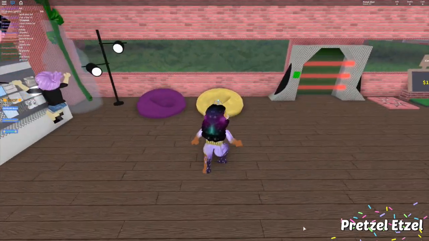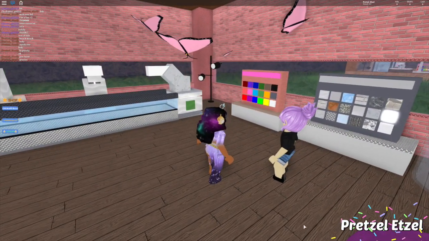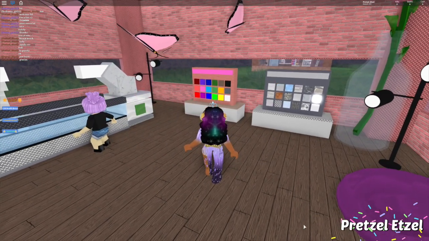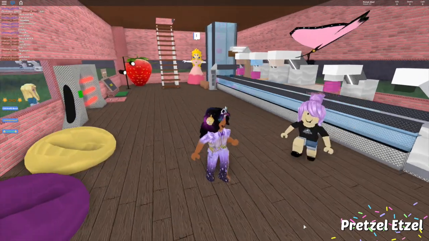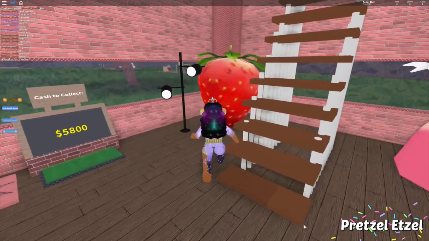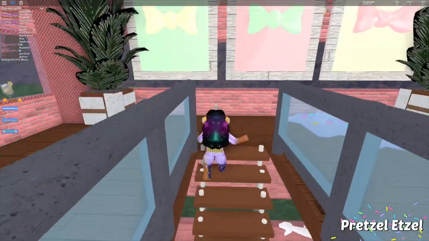So let's check out her factory. She has butterflies. Okay, I just got here and I already like her factory better than mine. I like hers more. Because she has butterflies, she has Princess Peach over here, she has a giant strawberry. Let's go. Wait, what did someone, let's go upstairs.